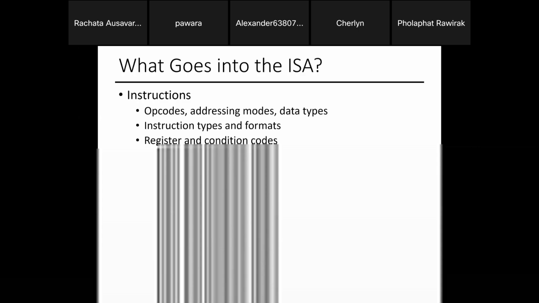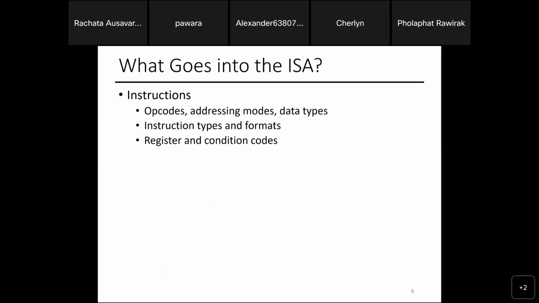Now, the next follow-up question is what goes into the ISA? I would compare this to normal human language, right? When you want to ask someone to do something for you, basically send a command, what do you do? You talk, right? You tell your recipient what should be in the request. Subject, verb, object, right? What am I trying to do? The verb, and then the subject and the object of my sentence.